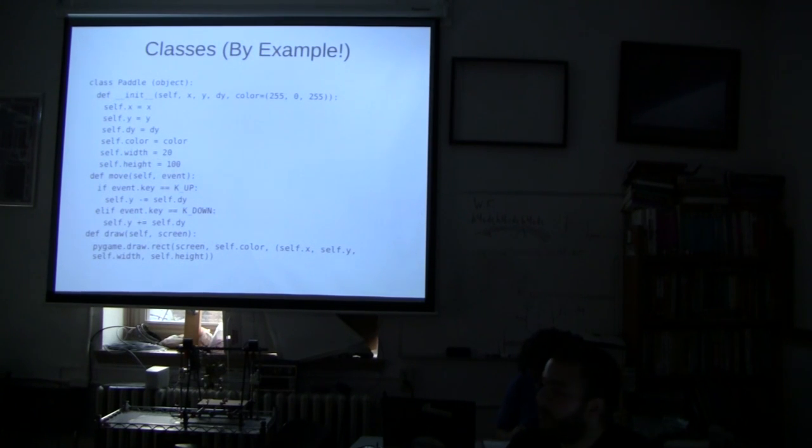Our constructor function, our init function, takes a bunch of arguments, the first one being self. Whenever you are writing a class, all of the methods within that class, the first argument has to be self. This is sloppy and weird. Most languages don't have this. I don't particularly like it. I think it's a hack, but the benevolent dictator of Python decided that it was a great idea. Every time you define a function within a class, the first argument needs to be self.